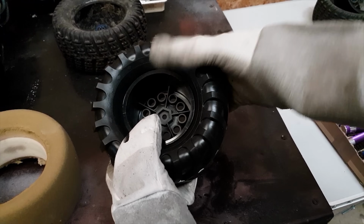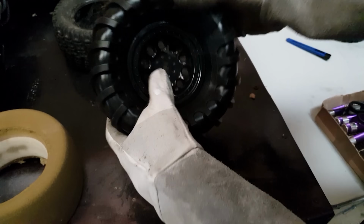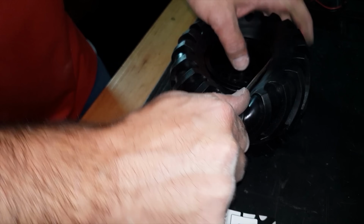Alright, so next I've got to get these tyres off of here. Jesus, this rubber is tight. How the hell did you get these tyres on here, man? What are you doing, Snib? I'm proving that I can get tyres off using just my bare hands.